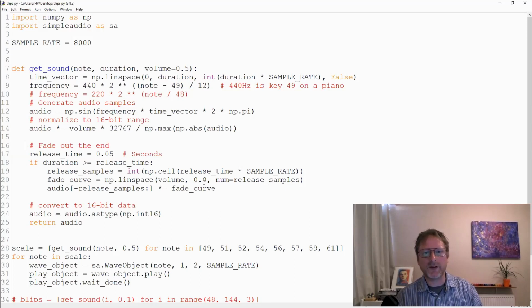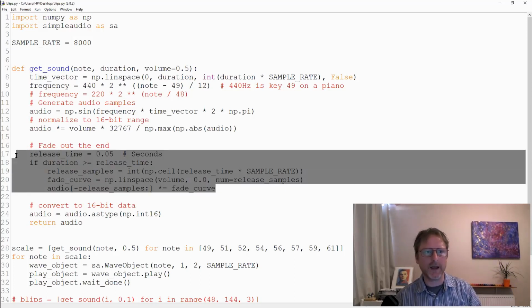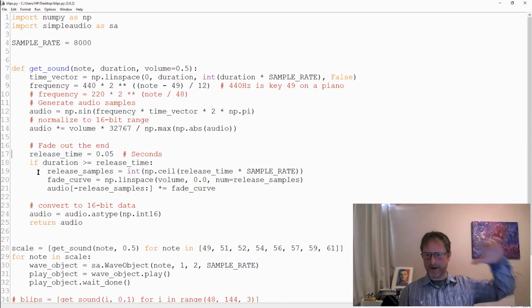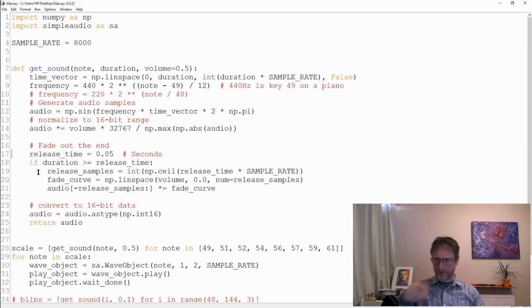Okay, then we've got this issue to do with clipping. If you have a loud sound and it drops off suddenly, you get this weird clipping effect in your speakers, and it doesn't sound very nice. In some cases, we can save that by getting our basic sine wave and towards the end, we fade it out. That's what we're doing. We're still doing its sine thing.